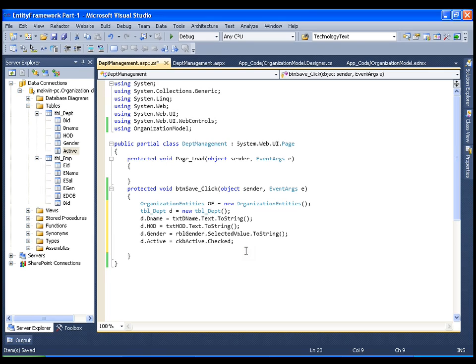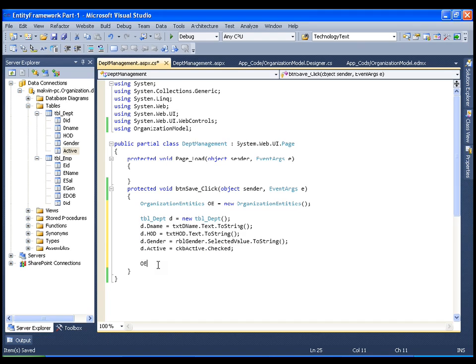Now my object is ready, department object is ready. I have created it with the help of this entity, or you can say object. Now I need to insert this department D in the department table. So I will perform that operation with the help of organization entities object.